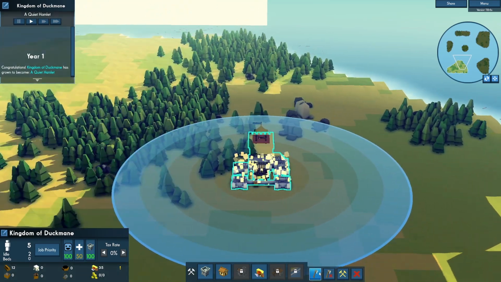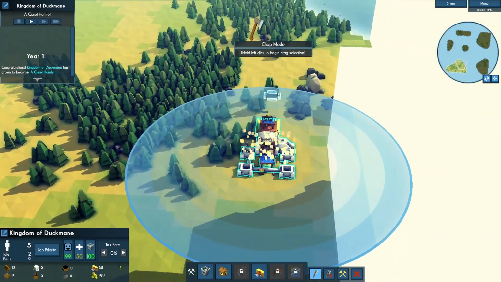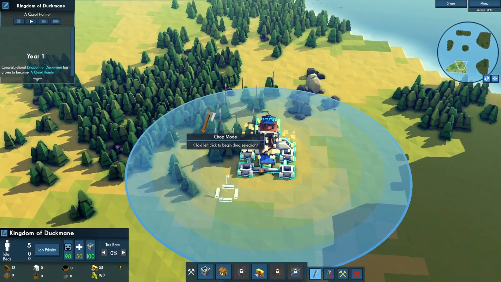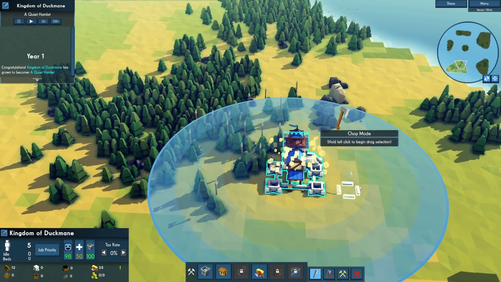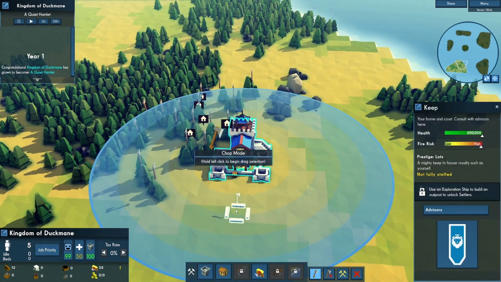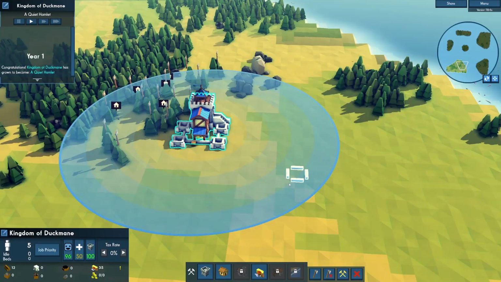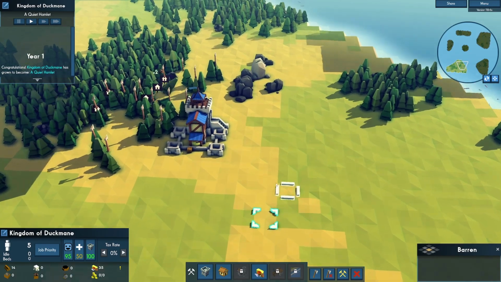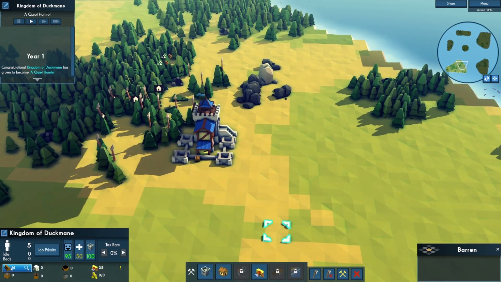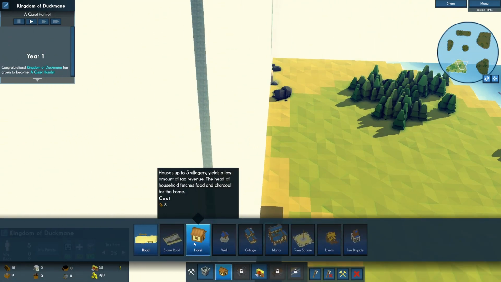Year one. The very first thing I'm going to do is just adjust the camera a bit for a start. And I'm going to say, let's get some of these trees set for chopping. Lovely. So we start with five peasants. How can I get off that? There we go. And we're going to immediately need some wood so that we can plop down a couple of farms. We need some houses as well.